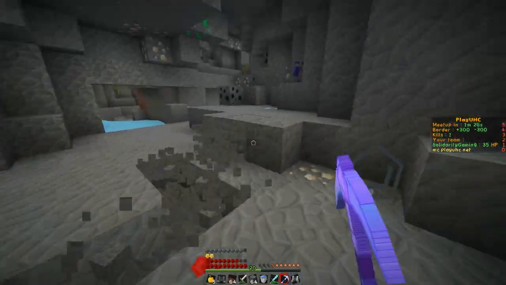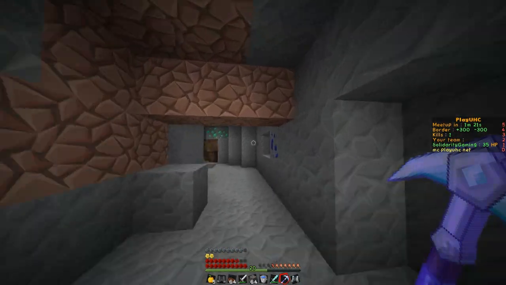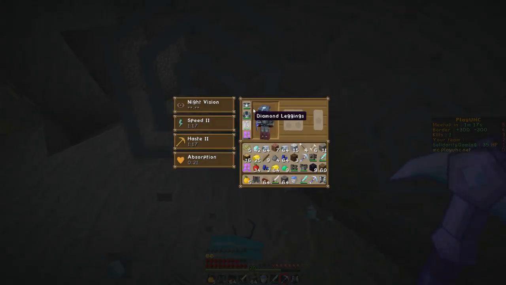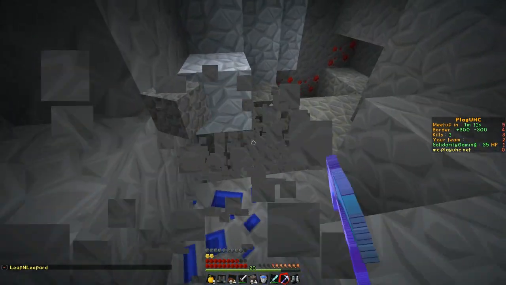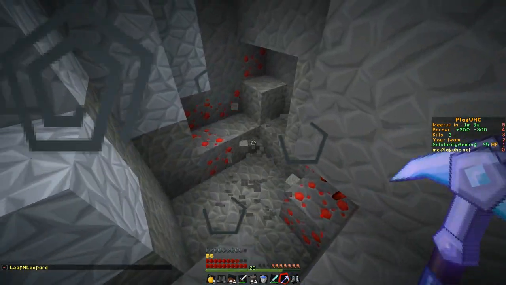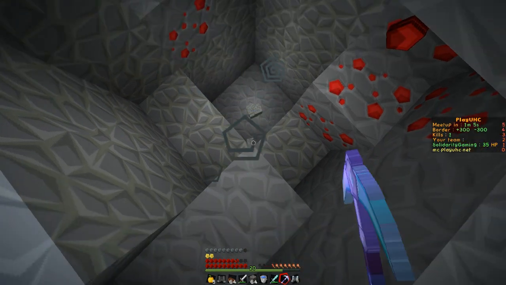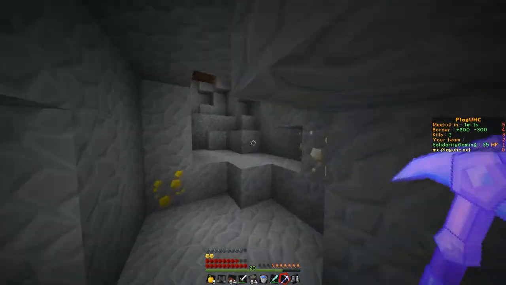Just digging. I feel like I'm in creative. Let's go down this way. I've got so many diamonds. So many stacks. Let's go this way. What's under here? What level am I on? 13. The perfect level. Oh my gosh, the perfect level.